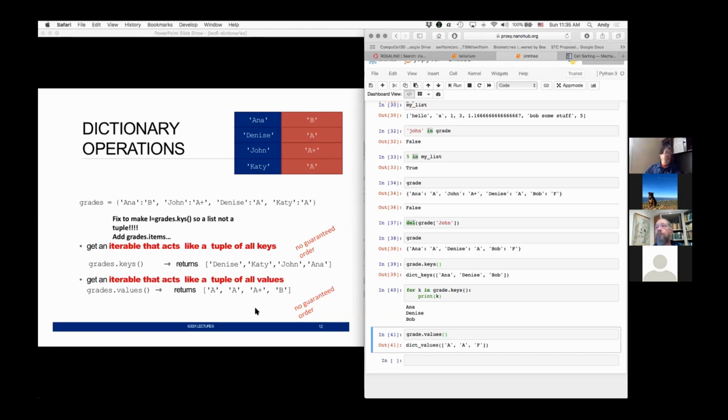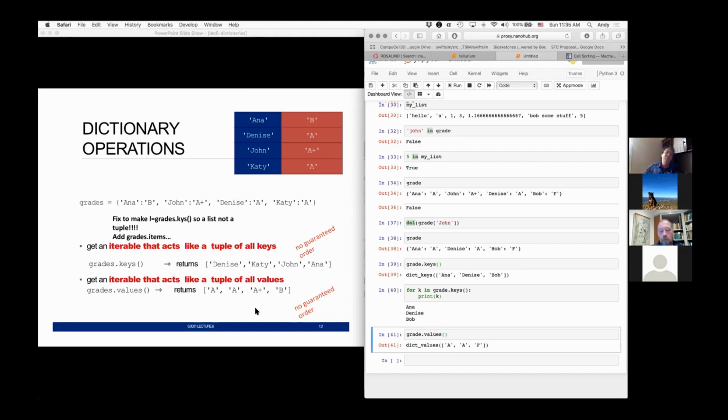Now, one other little thing that you have to be aware of is when you grab the keys or the values out of a dictionary, there is no guaranteed order.